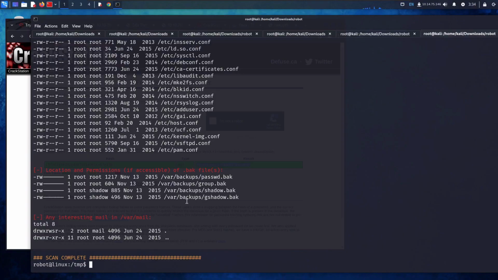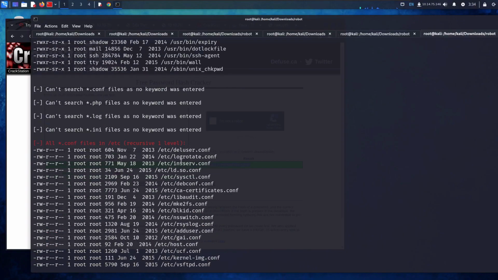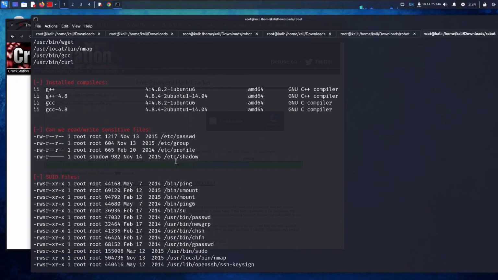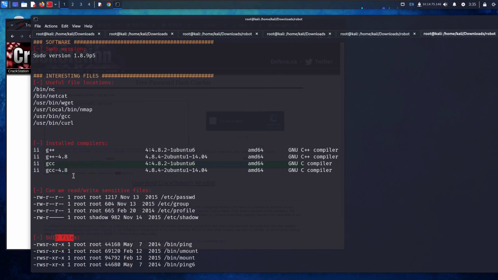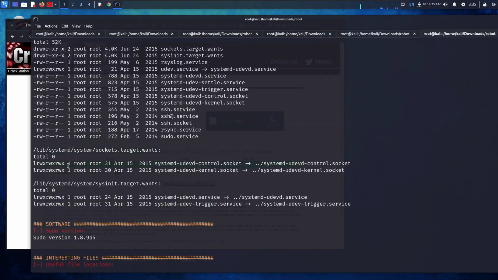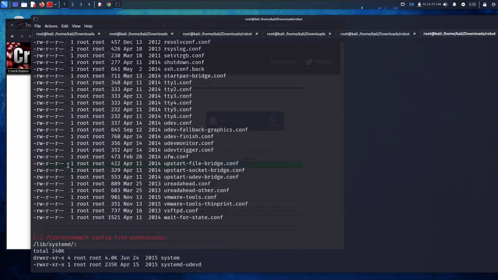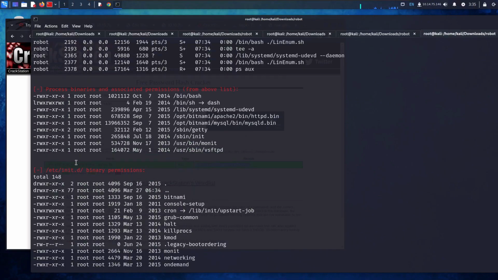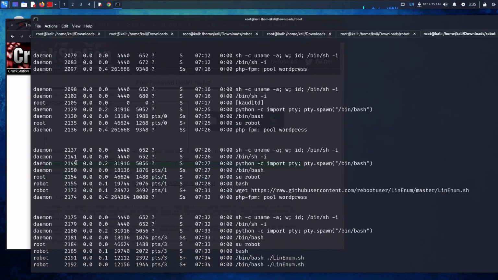All right, so we have so many interesting things. Yeah, so if you remember last time, I told you that whenever you see something with red errors, with the red stuff, it means that there might be something lookable. You have to look for this. We have so many techniques to exploit this machine. You can literally see we have so many things to exploit this machine.